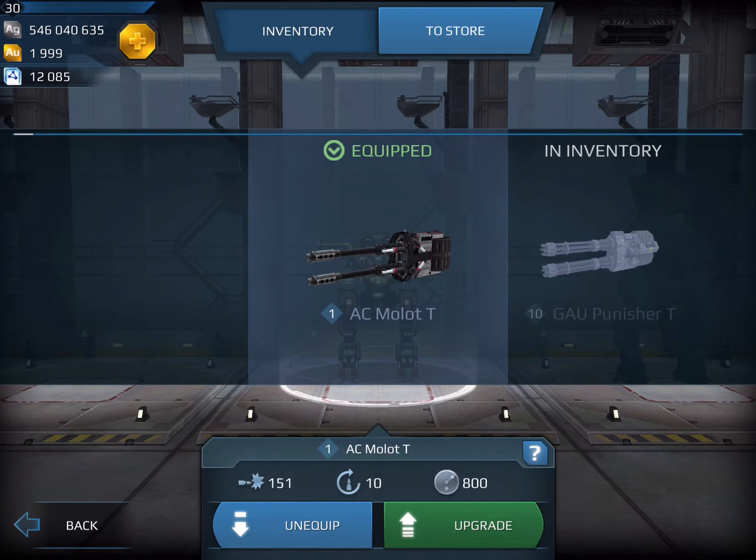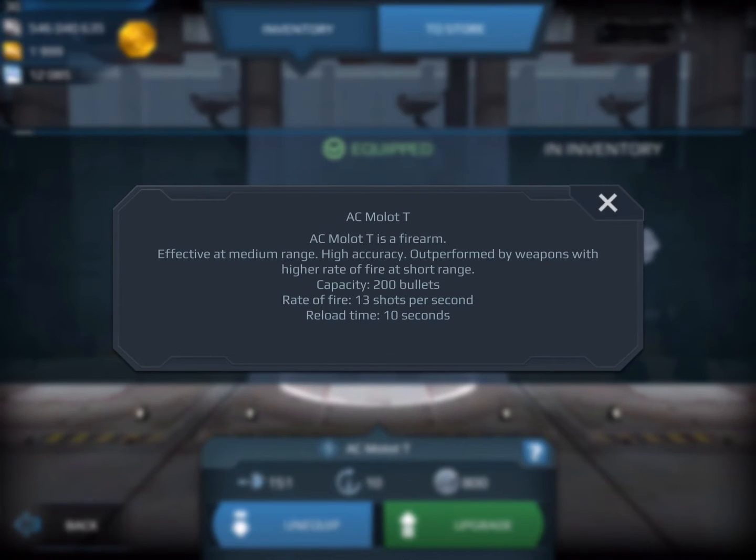If you click below that MOLOT description, you'll see that question mark, and we'll get a little more information about what the MOLOT is. It's a firearm. There's different kinds of weapons in the game, like firearms, bullet-type guns, or missiles, or rockets, or plasma, or lasers. So you'll learn that there's different types of weapons that do better or worse against different types of bots. This kind of gun will tell you how many bullets are in a clip, how fast it fires per second, and how long it takes to reload.